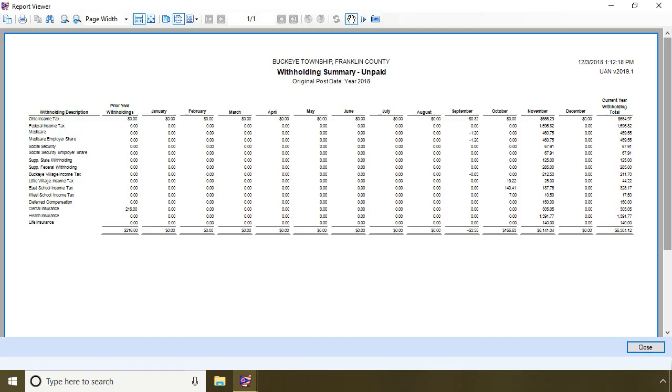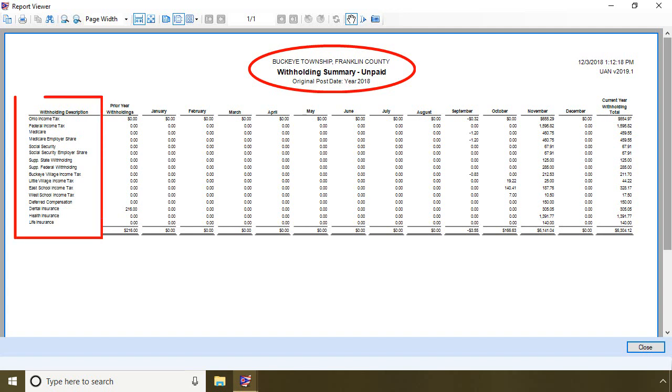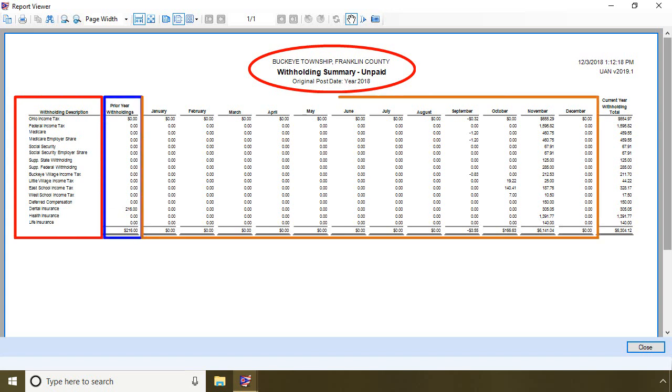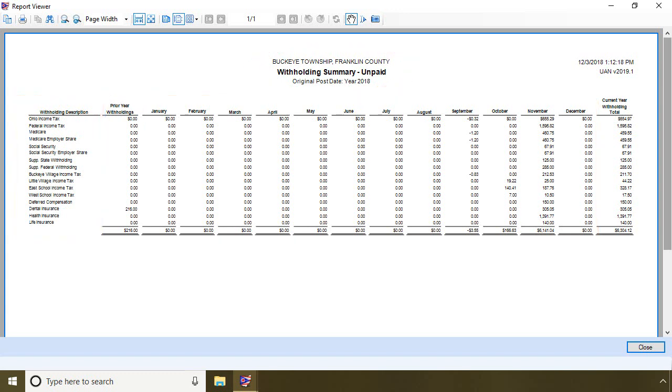The withholding summary defaults to show the unpaid withholdings by the withholding name in the first column, and then the amounts unpaid by prior year, and then the individual months of the current year. As you can see, this report is too large to show in full screen mode. Let me zoom in a bit so you can see the report clearly.